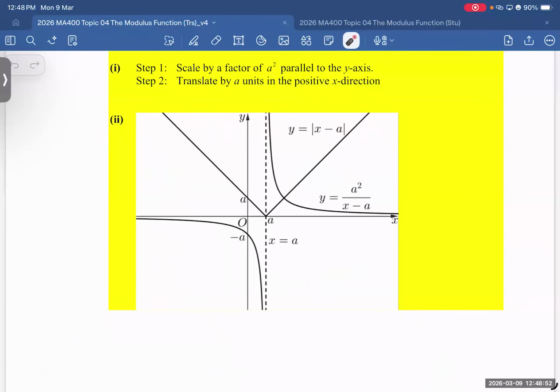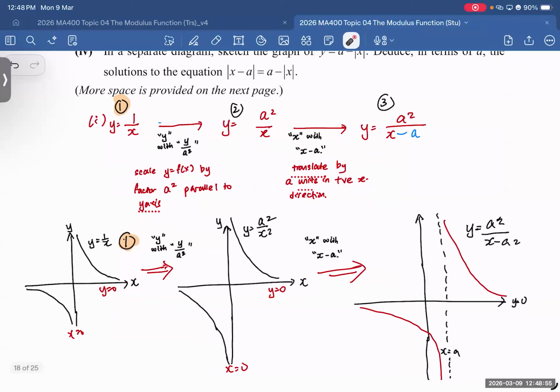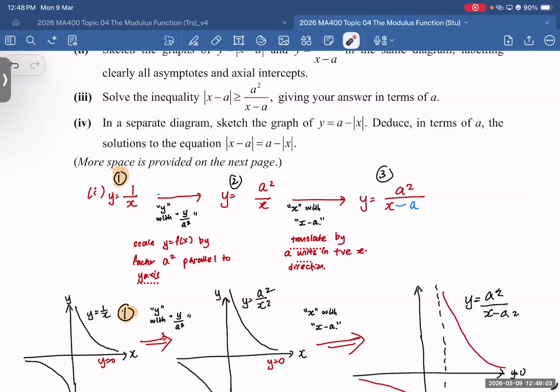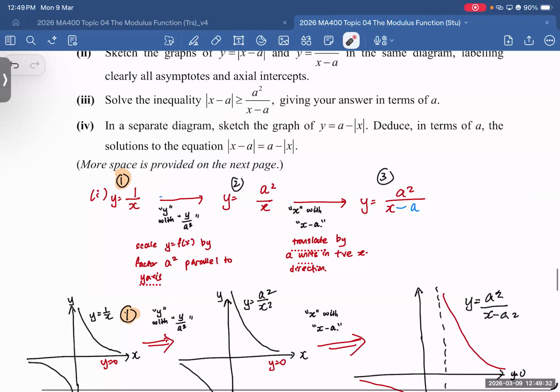Yeah, this one got wrong. I think it's 0 to a, not negative a to a. Question 3.6, right? 3.4. So the answer is when they are equal, between 0 to a. Can you see between 0 to a? So it's x between 0 to a.